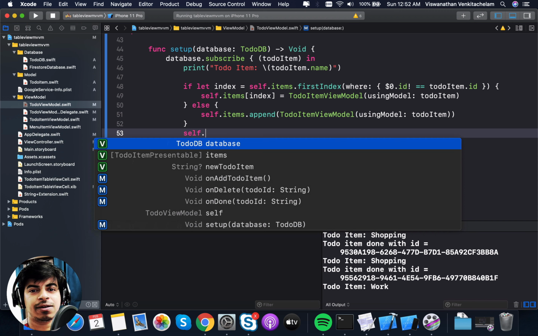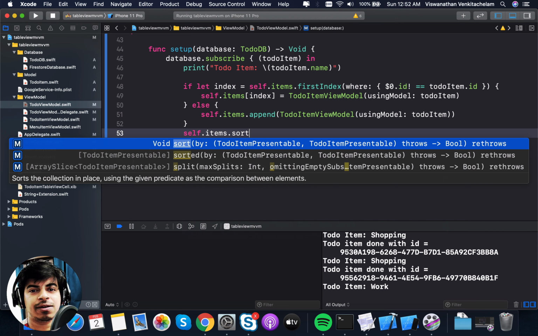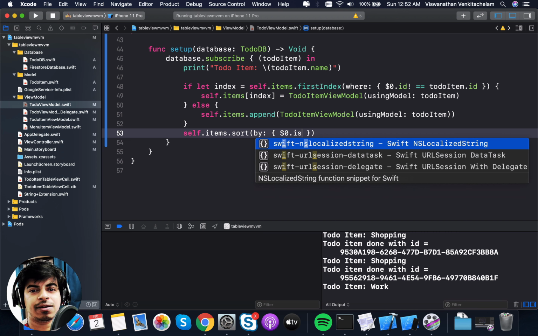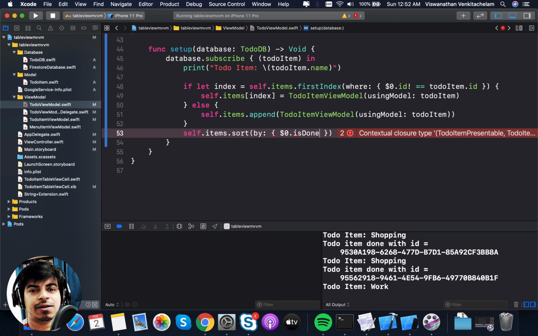So I can just say self.items dot sort by $0.isDone. Firstly it should show all the not completed items, and then $1.isDone the completed items.